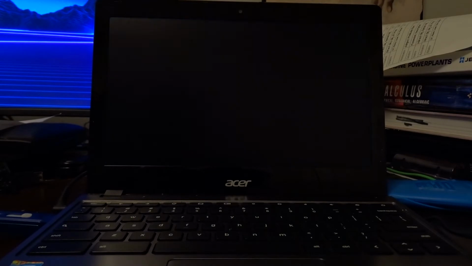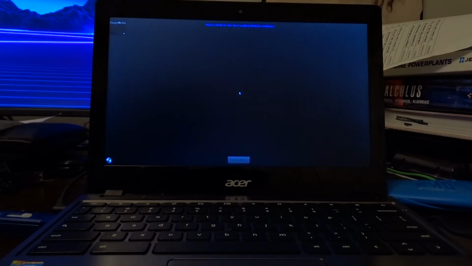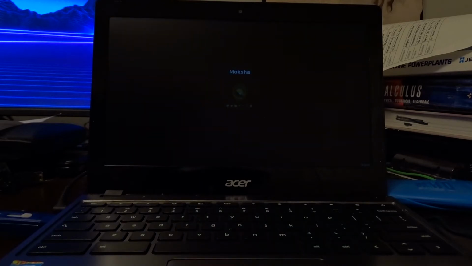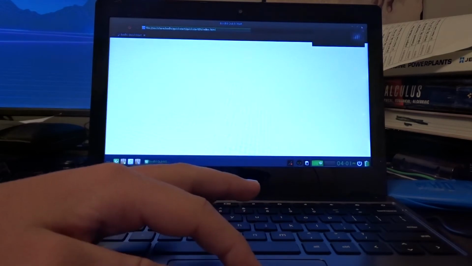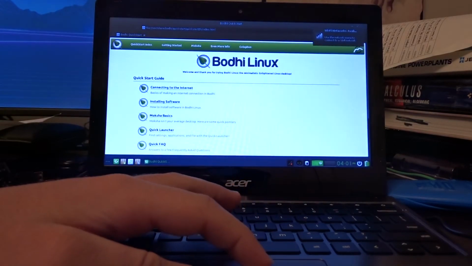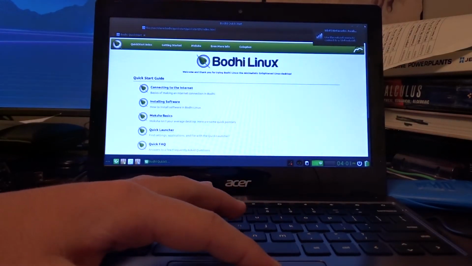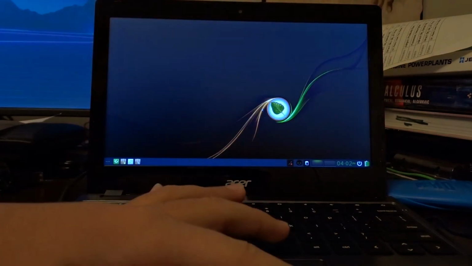So now it's loading settings and loading stuff. It's going to start a tab in the browser when it starts, so I'm going to close that for now.